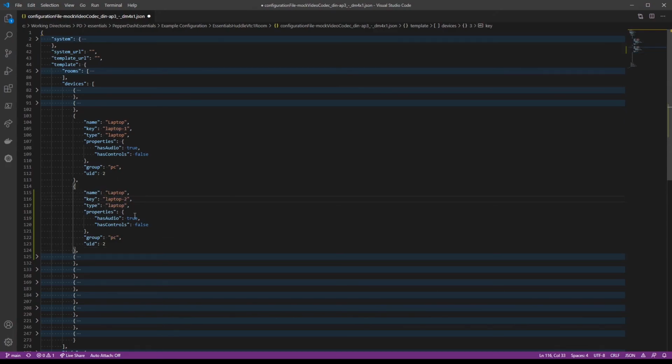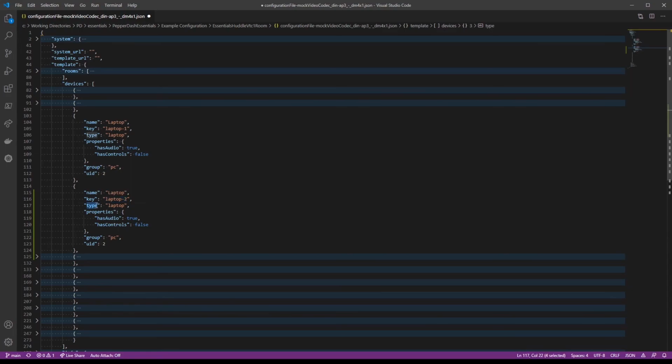So the basic config structure here is important to understand. There's some mandatory properties for each object that apply somewhat universally throughout the configuration, but they definitely apply to anything in the devices array or the rooms array. You need to have a key. This is, like I said before, the unique identifier within this collection. This is the value that gets used when later on we'll talk about the device manager. When each device gets added to the device manager, this is the unique identifier that lets us find it later.